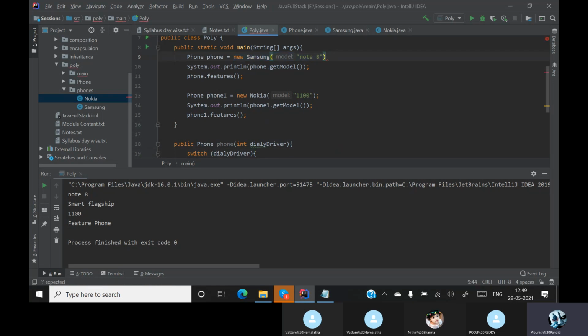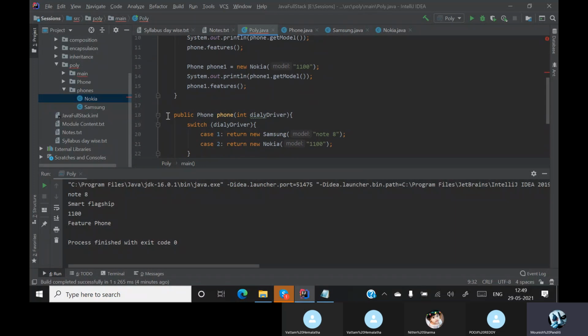Instead of this I will say phone is equal to phone of 1. Is this a static method?